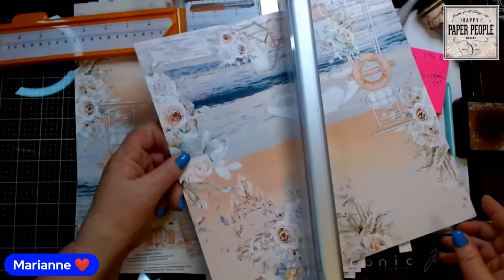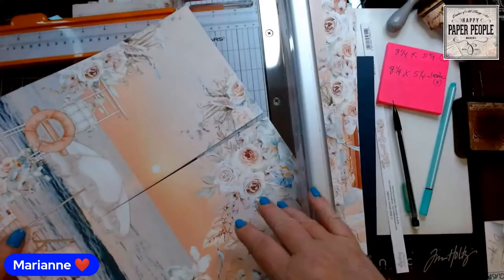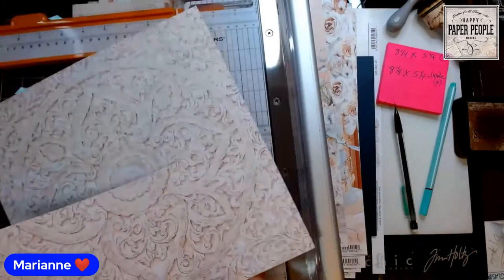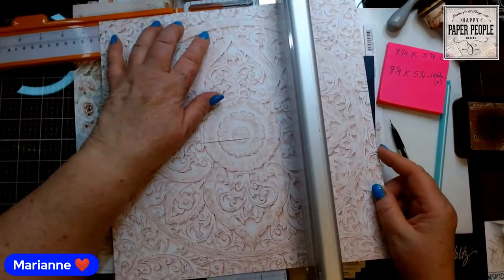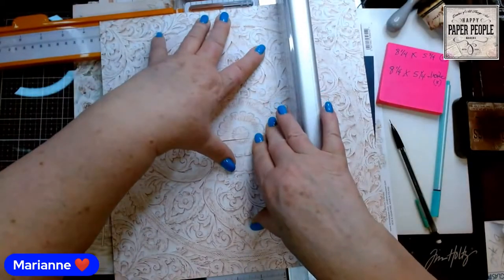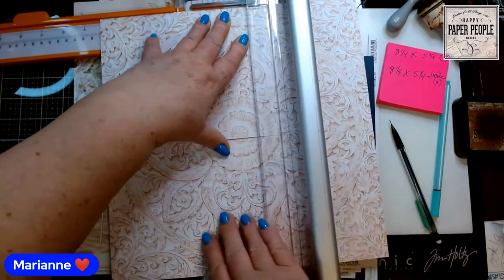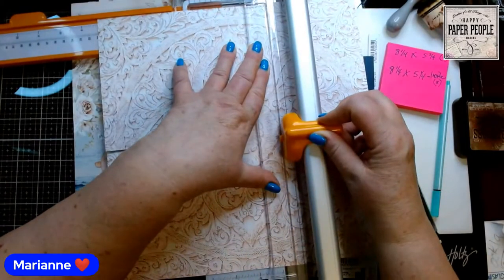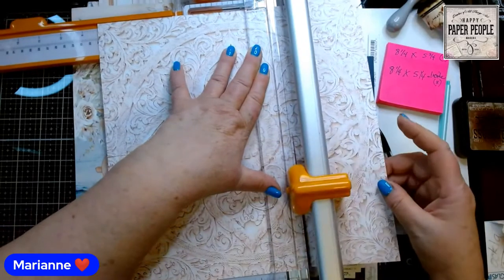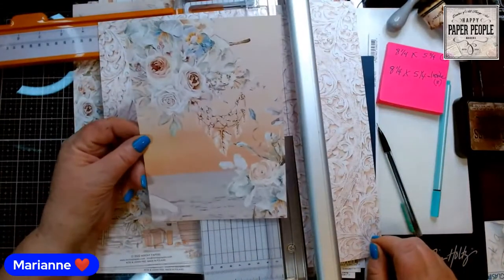Okay, I get close. If I do it on my small guillotine, I can get it almost perfect every time. I can't see this rotary cutter as well. Okay, and now I've got to turn it over to the other side because I need to be able to see 8 1/4 from this end, not the other end. Okay. Did I make it all the way over? I think I did. Okay. There's my 8 1/4 by 5 3/4.